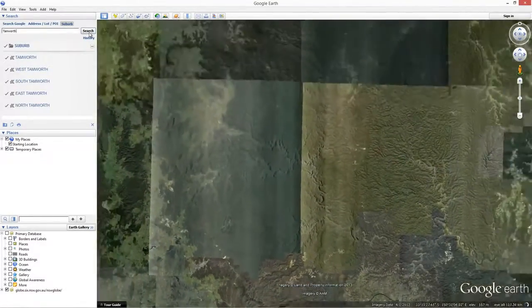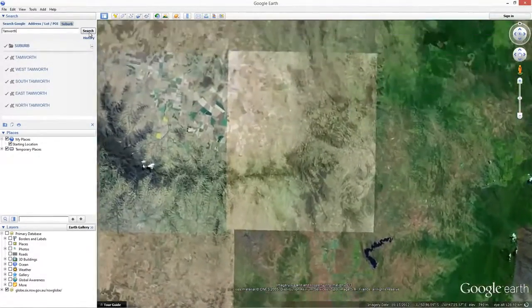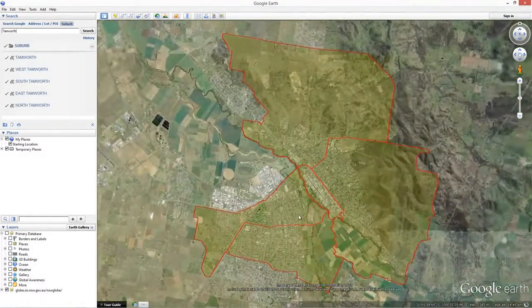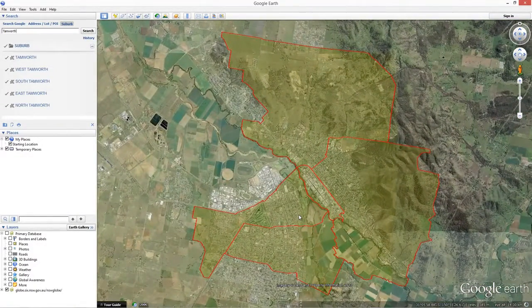You now have the knowledge to begin exploring the spatial data available in New South Wales Globe. Watch Tutorial 2, New South Wales Globe Next Steps, to find out how to use the more advanced tools and get more out of the New South Wales Globe data and imagery.